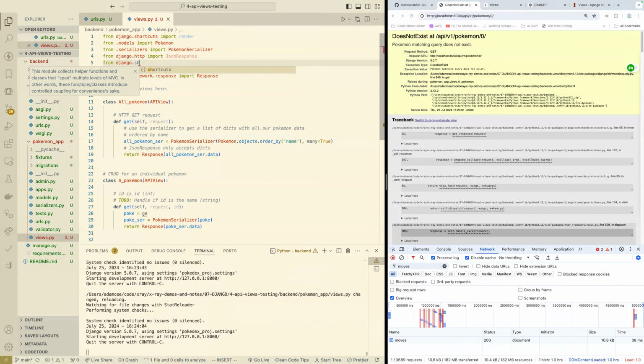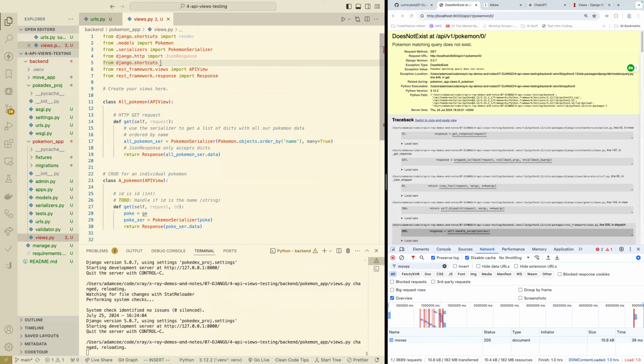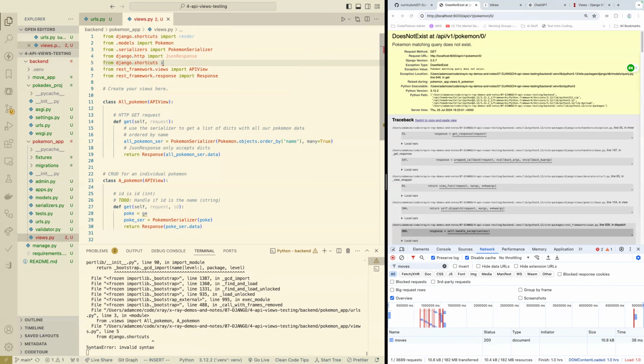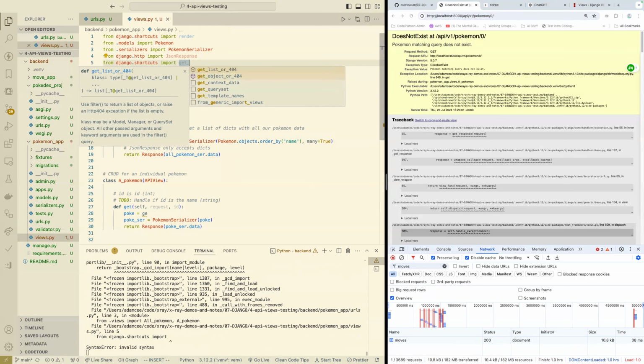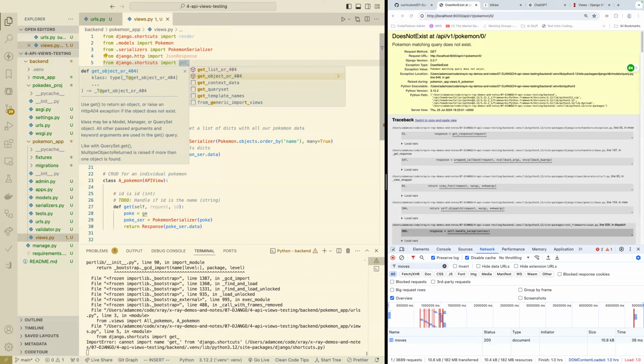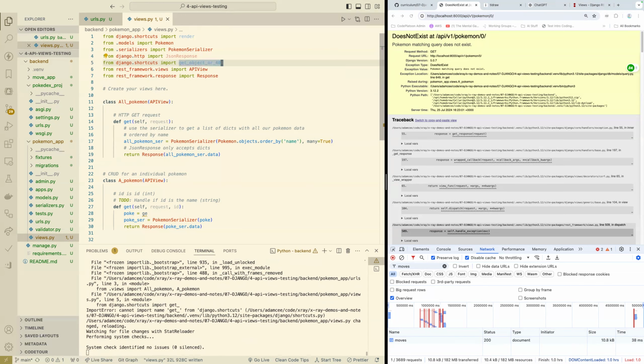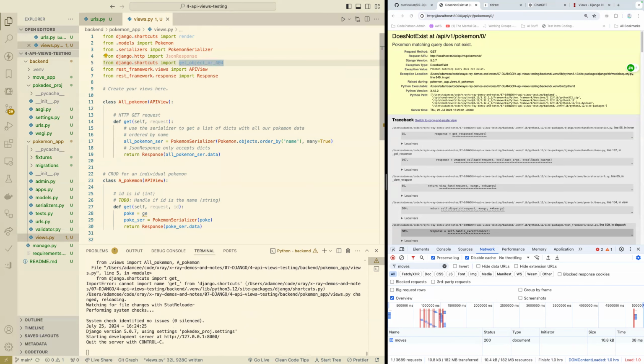So Django has a shortcuts module, which I don't know about the name of that, but it has this incredibly useful function called get_object_or_404. And note there's also get_list_or_404, so maybe if we wanted, we could use that for other stuff. But for this, it does exactly what it sounds like. It gets an object from the database, or it returns an HTTP response with a 404 error.